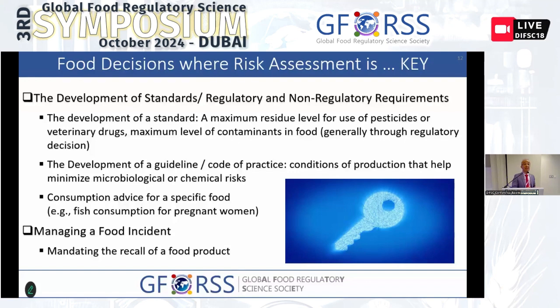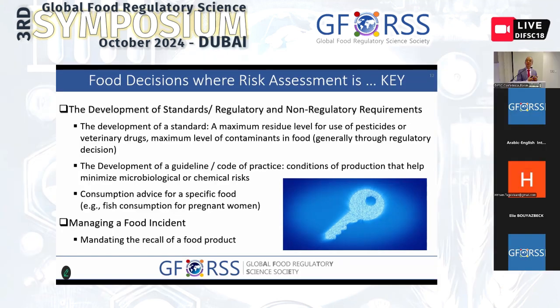Now, the manifestations of food risk assessment, and this is really now the entry into our discussions, the manifestation of the risk assessment is really the support to any type of risk management decision. These are examples of risk management decisions. It can be the development of a standard. When I use the word standard, I use this with the definition of Codex. What does this mean? A standard can be, as an example, a maximum level for a contaminant in food, a maximum residue level for an accepted pesticide, a maximum residue level for an accepted veterinary drug, for example.